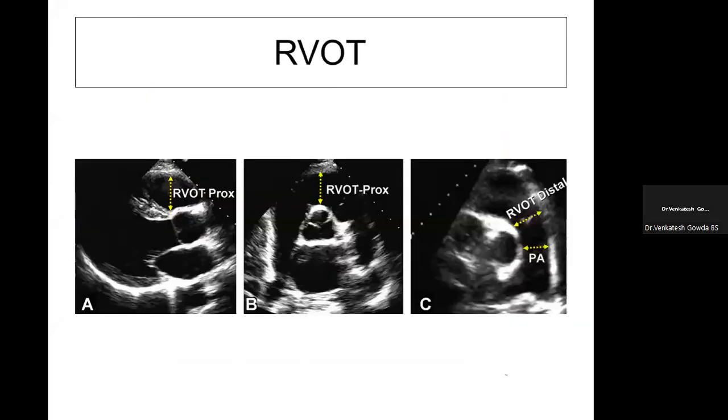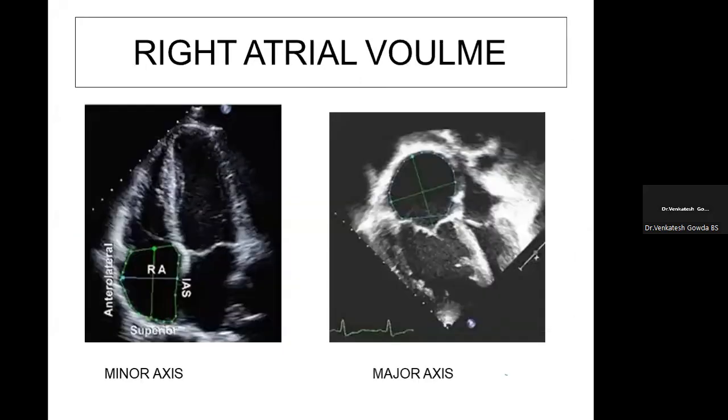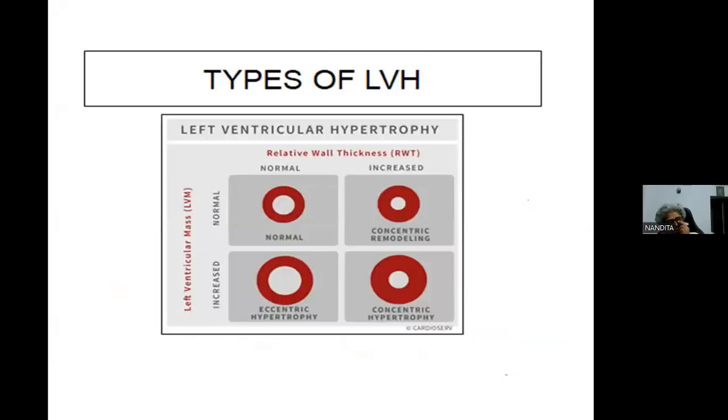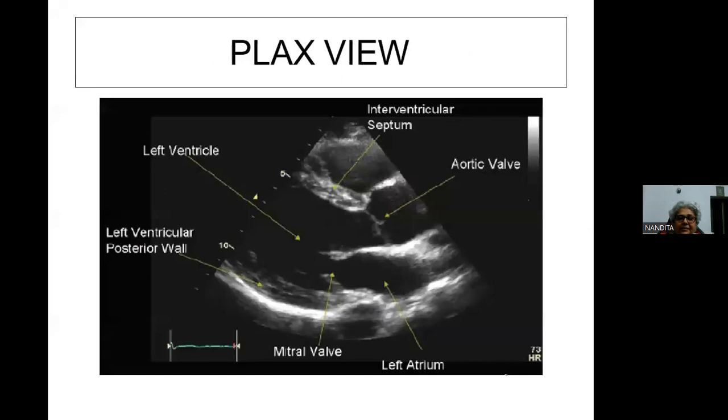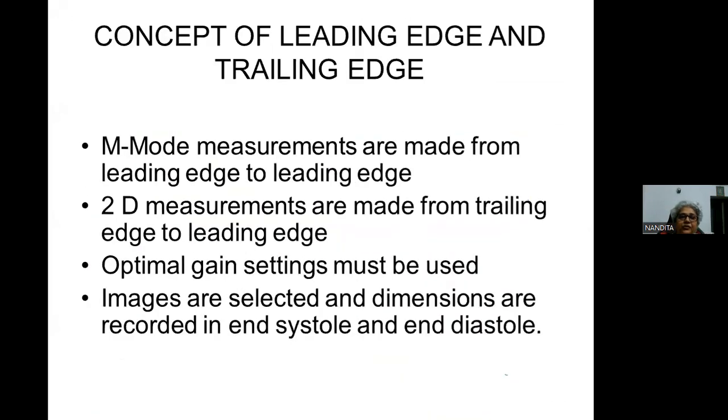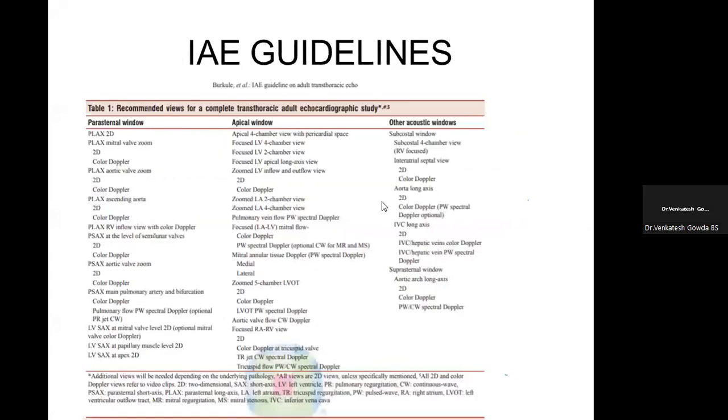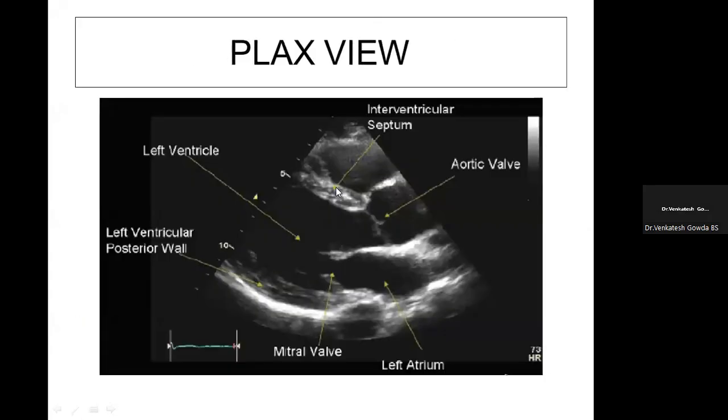It will be helpful in measuring the septum, and in other things also. Everything that you measure. The concept here is that we first told you there is a leading edge. Every echo has a leading edge and a trailing edge. It's a thick echo, so it's well delineated here.